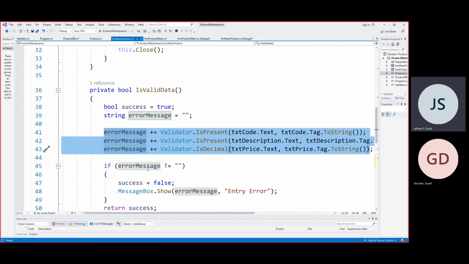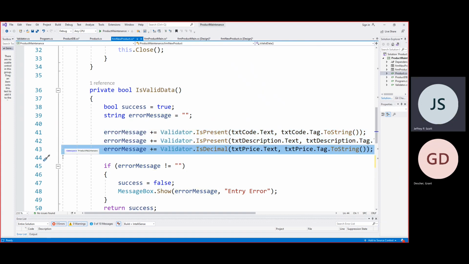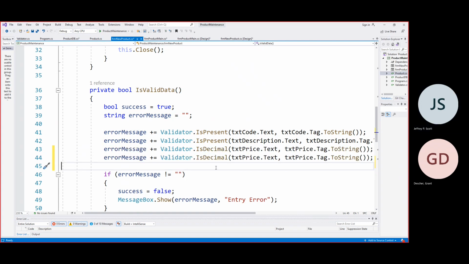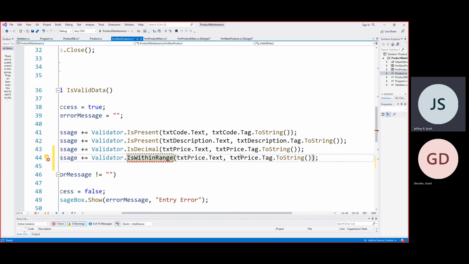But we could have come in here and added another one where we would have done something like this. We would have said not is decimal, but we would have said here the is within range, and it would have still been the price field. And we would have still had the tag, but then we would have needed to add a minimum and a maximum.